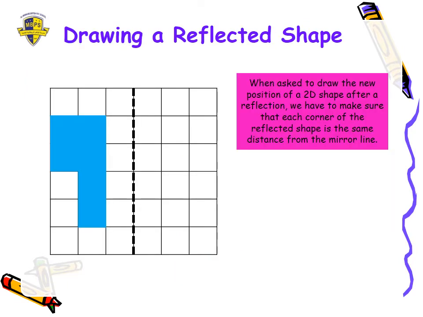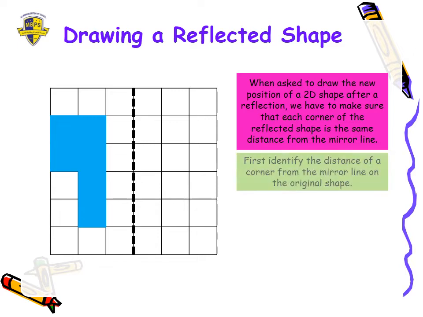Now let's learn together how we can draw a reflected shape. We have this blue shape and we want to reflect it vertically. What do we mean by vertical? This line in the middle is the mirror line and it's a vertical line. Vertical means a standing line. Okay? So now we want to draw the reflected shape. The first step, you have to choose a corner and we draw corner by corner, then we match between the corners. So first, let's choose this corner.